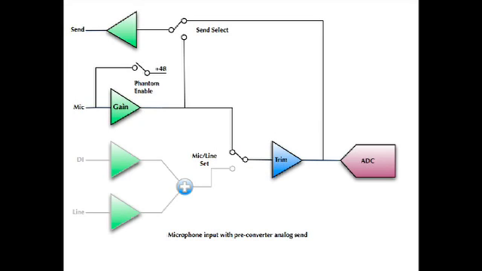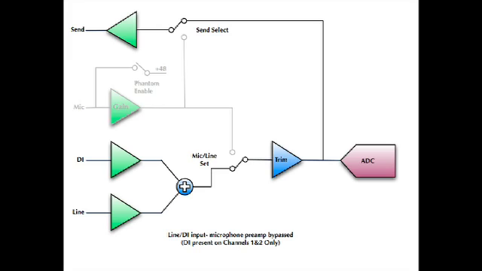The selected input signal is also routed to the balanced send connector. For example, if you connect a signal to mic input 1 and select it, the output of mic 1's preamp is routed to send 1 as well as being sent to the converter. Or if you connect a signal to line input 1 and select it, line 1's signal is available at the send as well as being routed to the converter. The send can be used to feed a redundant recorder, mixer, or other gear.